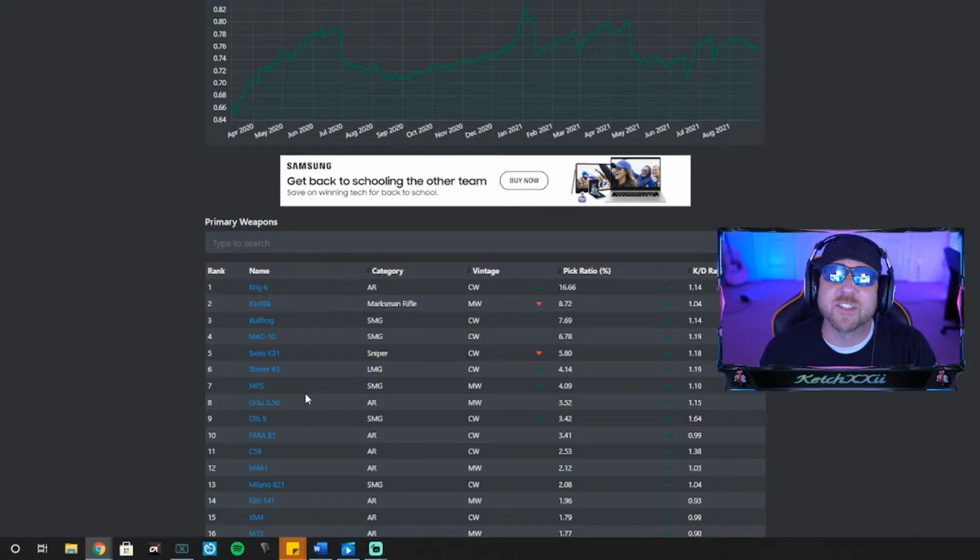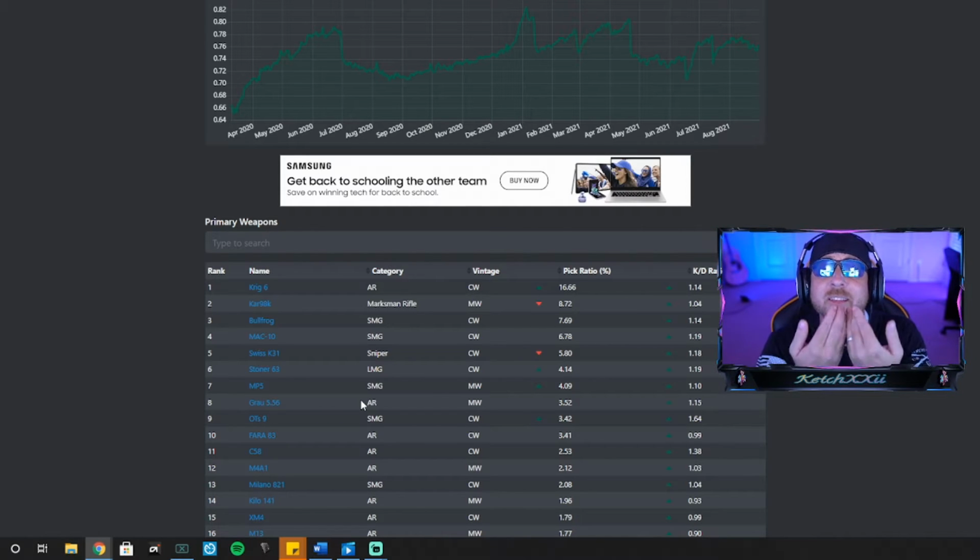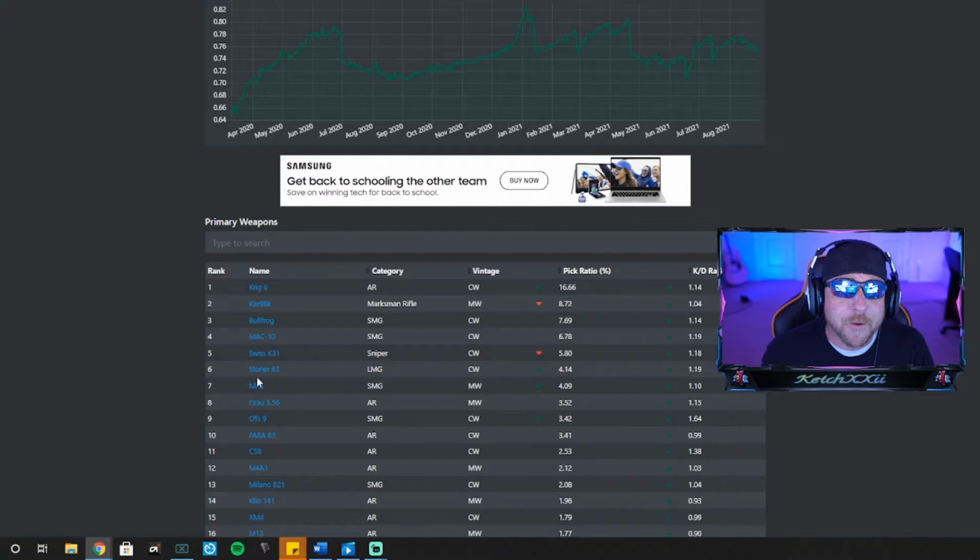Coming in at number six is the Stoner, which is surprising, right? But when this site is ranking things and looking at data, there's a hit zone that wasn't really factored into a lot of guns, and that's in the neck area, right? You always talk about headshots, chest shots, limb shots, things like that. But there is actually a damage percentage, a hit percentage when it comes to the neck area. So if you're starting in the neck and working up to a head, it's different than starting in the chest and working up to the head. So I think that's really what helps the Stoner. When you look at that percentage of that gun, that's what kind of drives it up and keeps it going.